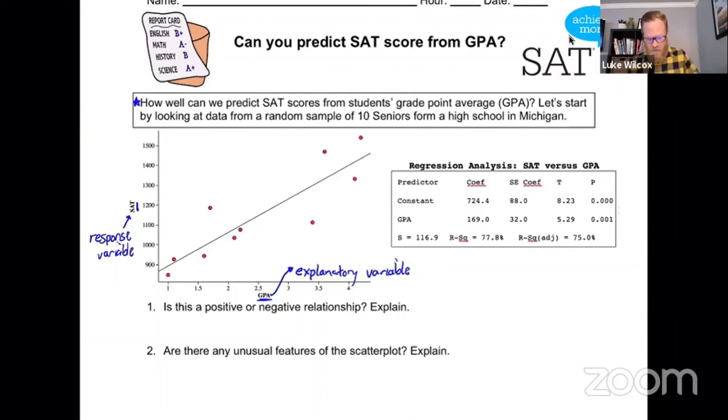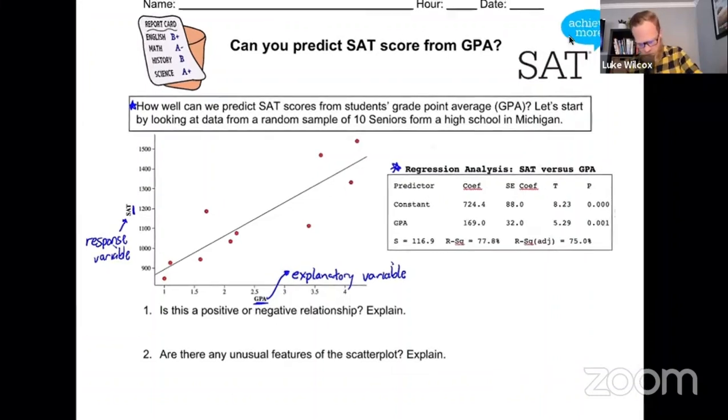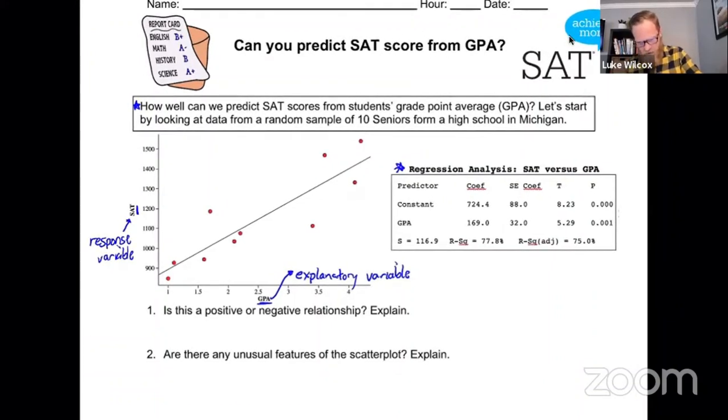Now, we also have some computer output here, and it is super critical that you're able to interpret computer output quickly. You know what the values represent. So let's just do a quick high-level overview. If you're trying to find the equation for a line of best fit, I know I showed you in the homework problem that this is the typical form that we use, right? Y hat equals A plus BX.